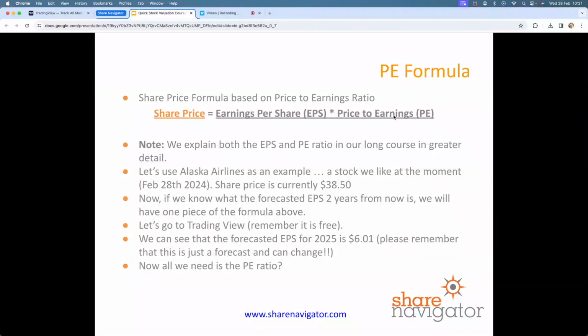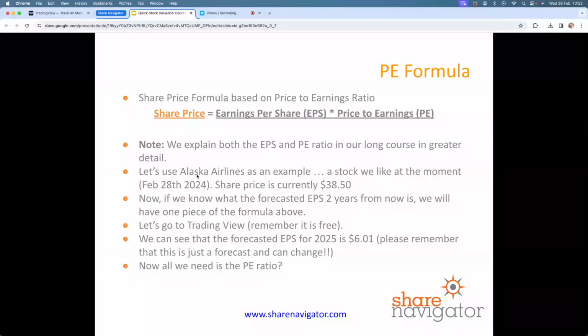So the price to earnings ratio, think of it as an investor sentiment ratio, and that goes up and down all the time, every single day. That really depends on the future outlook of a company. Sometimes companies have high price to earnings multiples, and that's usually when they're expected to have high growth going forward. And sometimes they have low price to earnings multiples, and that usually indicates a company with slower growth going forward. And it's also industry specific. So comparing the PE ratio, for example, of Starbucks to Microsoft is pointless. You'll never extrapolate any type of information from that. So again, just to note, we've covered that in greater detail in the long course.